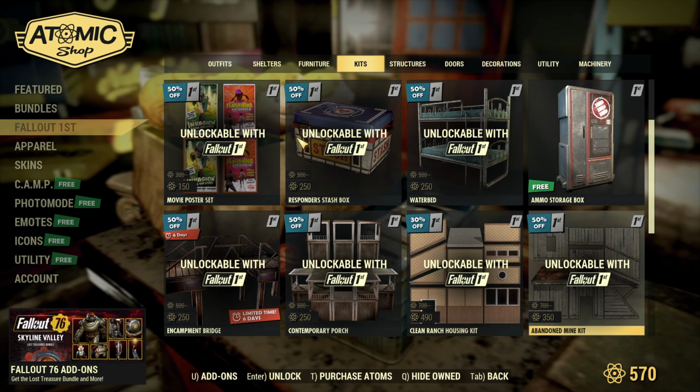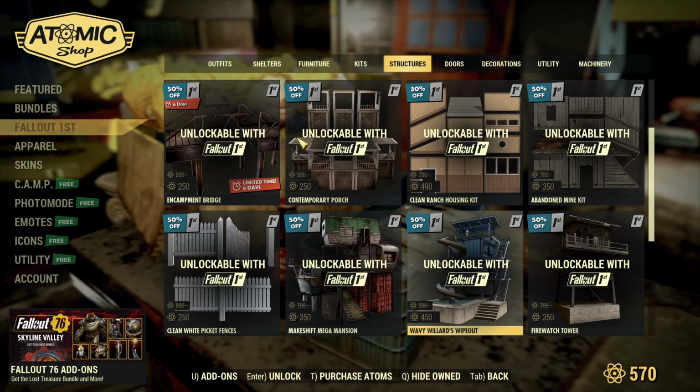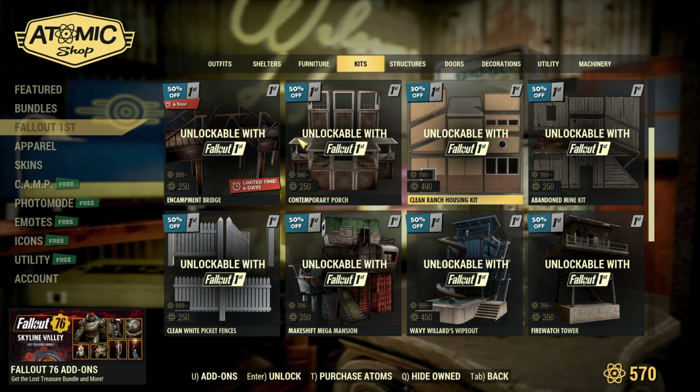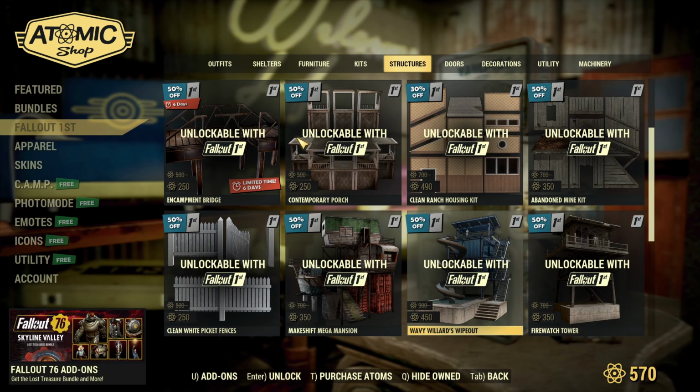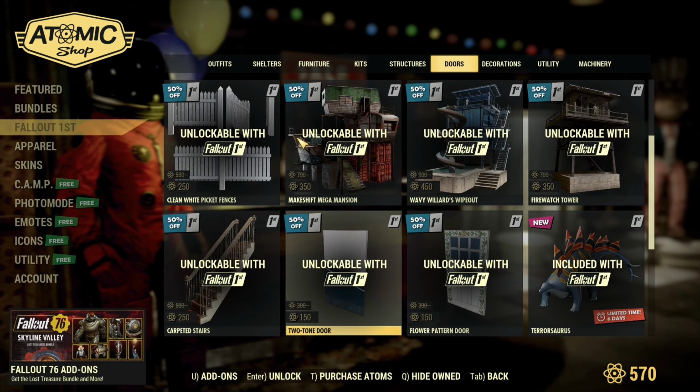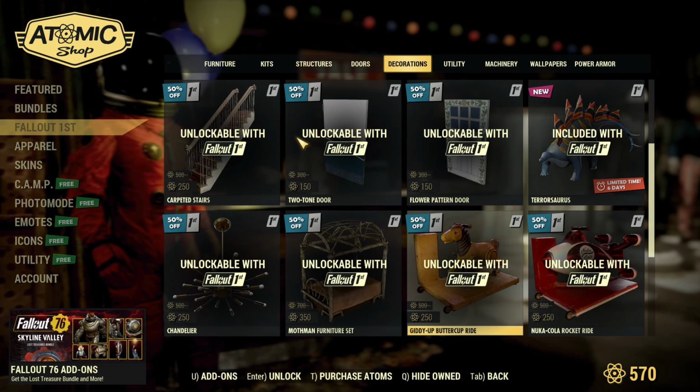But yeah, if you got Fallout First, make sure to check this little section out over here on Fallout First. You never know what you're going to find on there. Like, got the contemporary porch for $250. And there's a bunch of cool little things on here. Like the wavy willards, you can actually interact with that. But yeah, there's a lot of stuff that people look for.